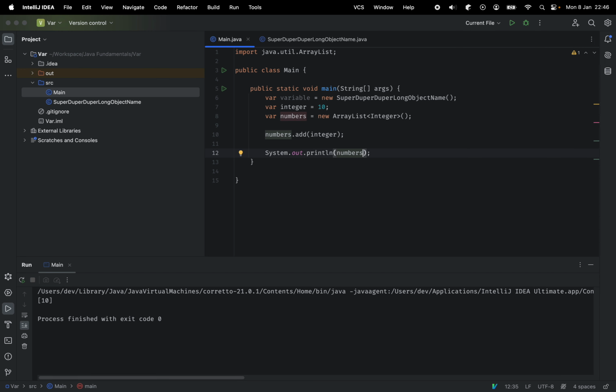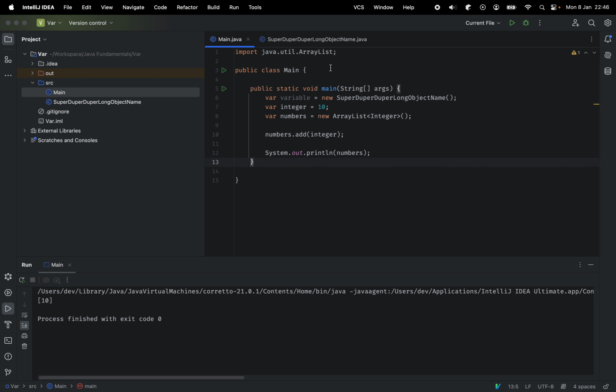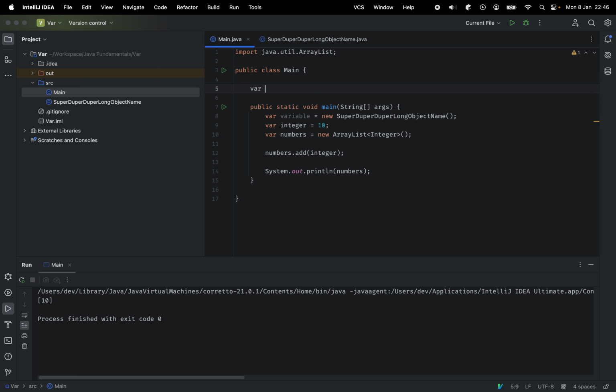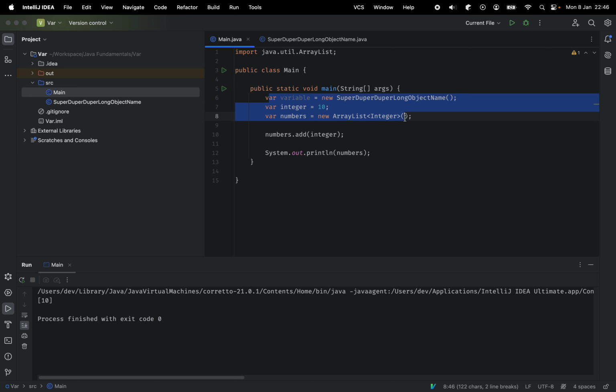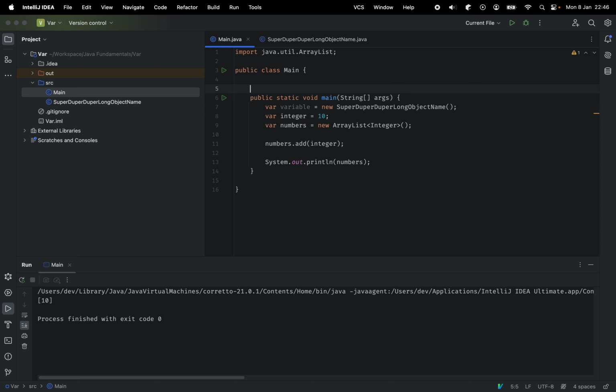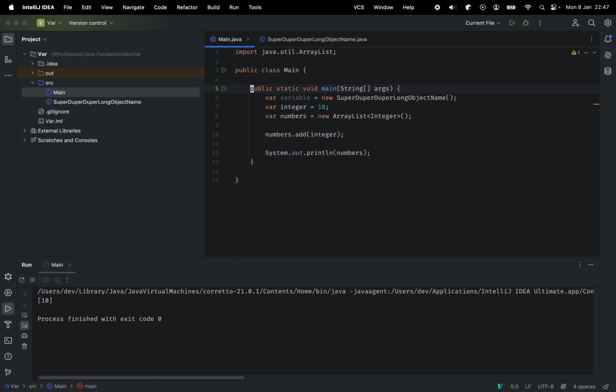Now, the only times you can use var are in local variables. So that's variables within methods. That's important. We can't go up here in the class and have a var field. It's not how it works. We have to have it locally because the fields up here, the actual class fields, might not be initialized. So we can't use var if we're not initializing on that line. Otherwise it can't figure out what this variable actually is.